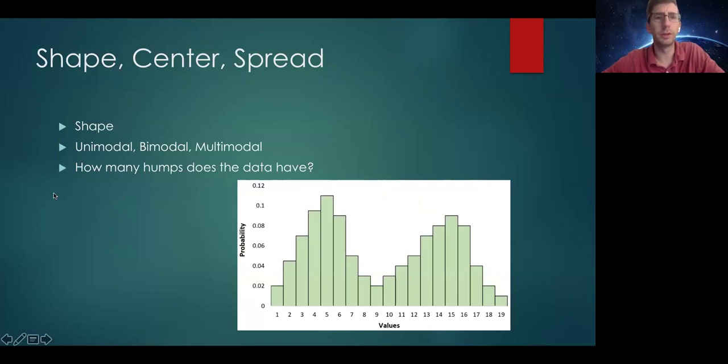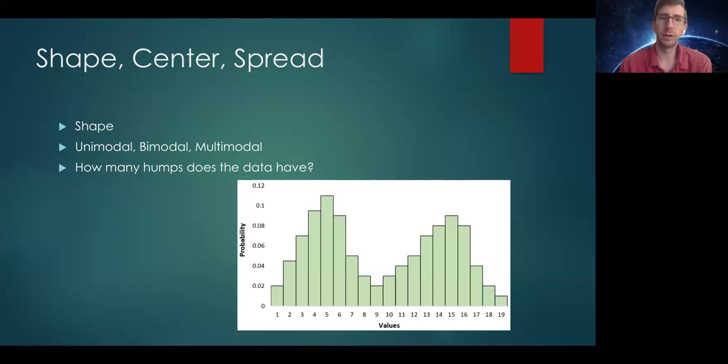Okay, so with histograms, and really graphing quantitative data with other forms of graphs, we're really interested in three main things: the shape, center, and spread of our data. And so graphing this data can help us see this quite easily. The first thing is shape, and this can mostly be three different things. It can be unimodal, bimodal, or multimodal.